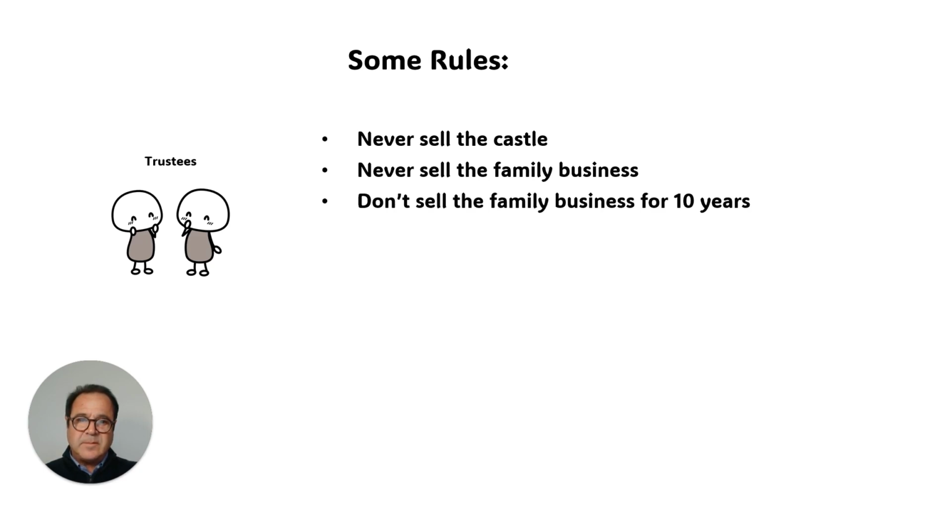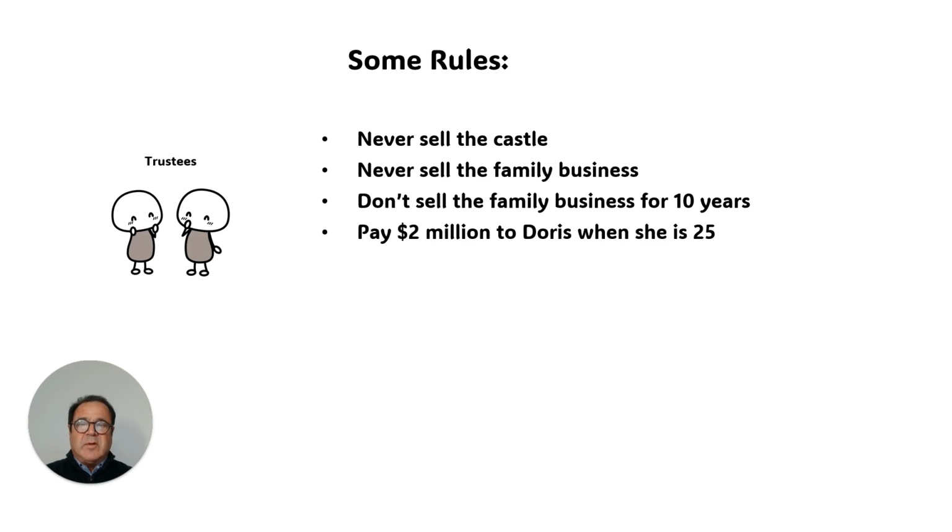Another rule. Don't sell the family business for 10 years. This one is quite common. What founders do is they decide that after they die, they want to avoid family conflict. They want to give time for people to settle into new roles, into new realities. So they say no immediate sale of the family business. That's quite a good idea. That one, again, probably goes into the trust documents because it's quite an important rule. But again, you really don't know. So again, you need some flexibility.